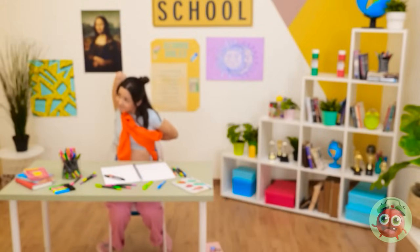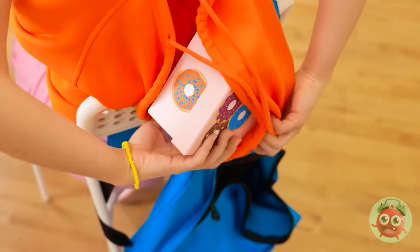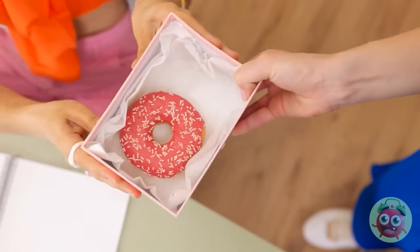I knew this mannequin would come in handy — now I need to give it a makeover. That's it — keep looking away. I think I've earned this. It's the most delicious looking donut ever — pink frosting and sparkles, it's a work of art! Do not eat that. I've warned you! Noooo! Wait — you're bald? Give me it. This is so unfair. You better not eat it! Let go right now, Ava! If you only put this much effort into your schoolwork! No more — got it? Now I have marking to do.